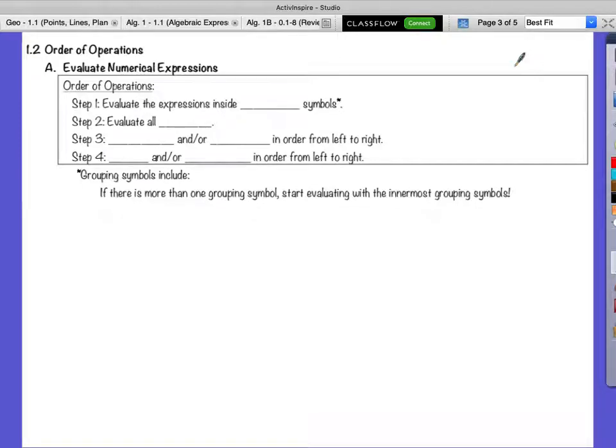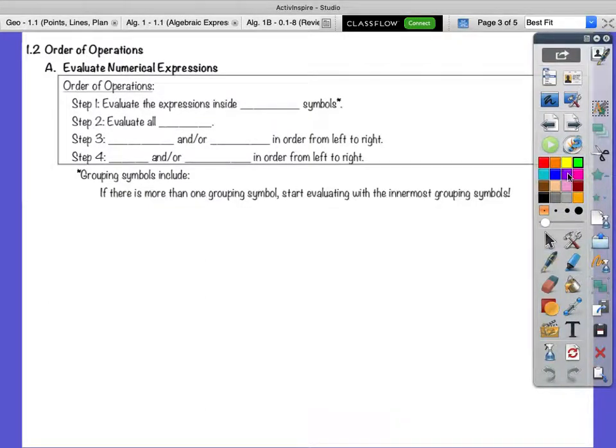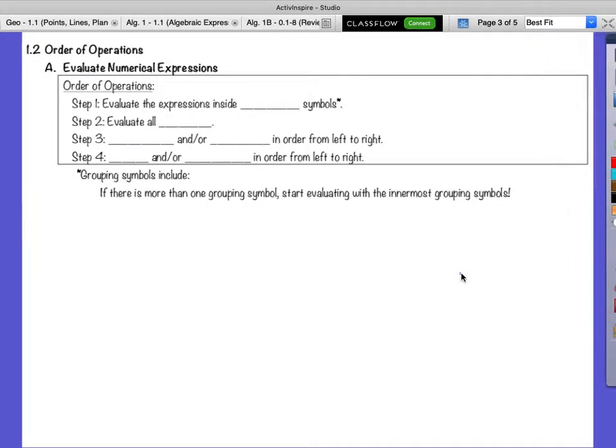And this is section 1.2, okay? We also call it the order of operations. It's the order of operations because they're all mathematical operations. And we're saying, hey, this is the order in which we want to complete these. So we're just reviewing these, okay? Whenever we have numerical expressions or algebraic expressions, we'll use these, okay?